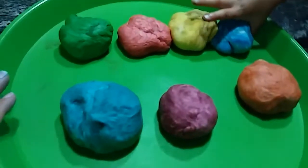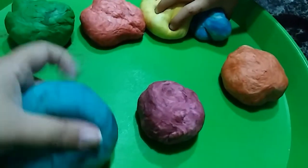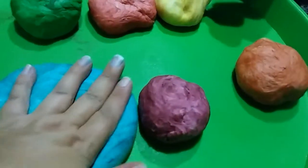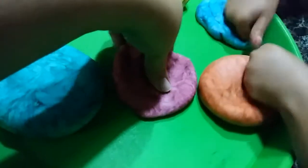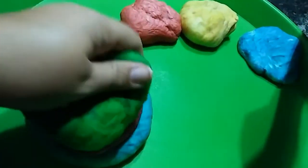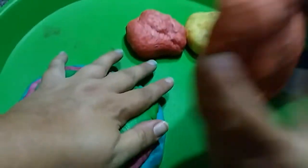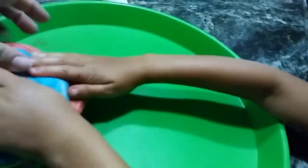Now that we have our dough ready, we're going to mix them up. First, I'm going to flatten them. Flatten, okay. Flat, and stack them. They're going to be stacked all together. This would be awesome. Okay.